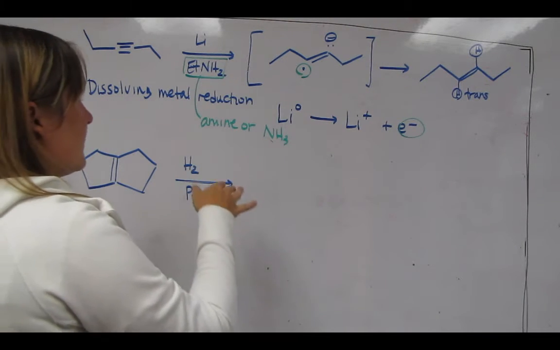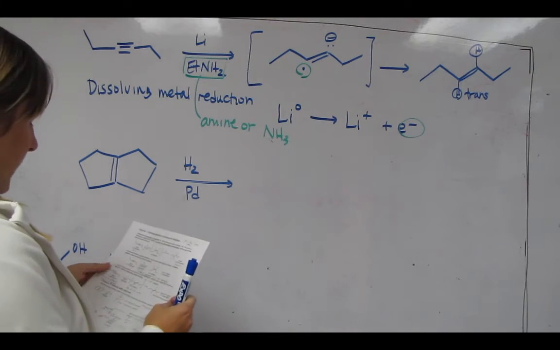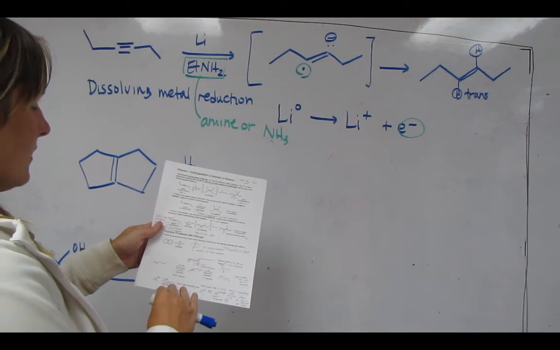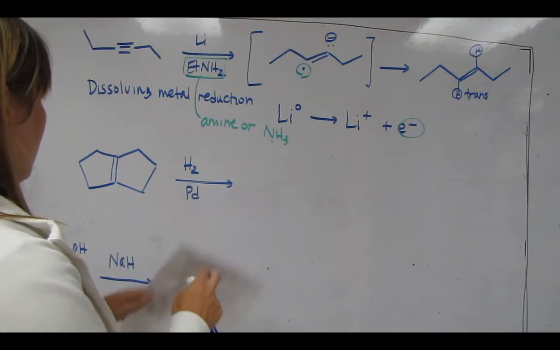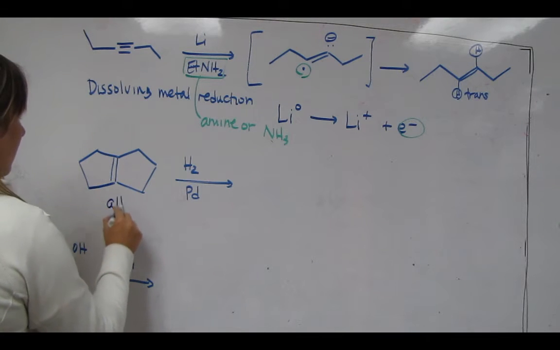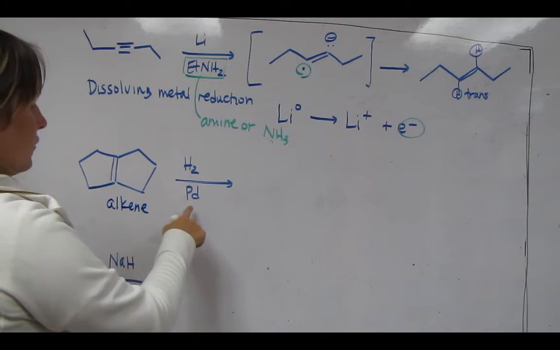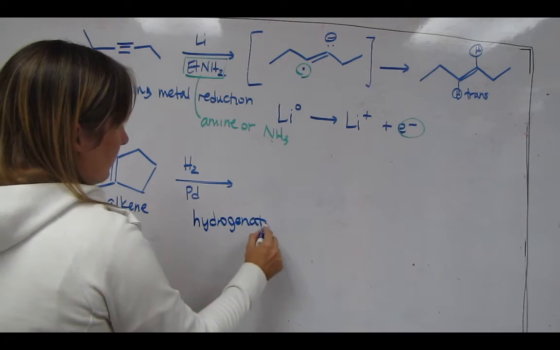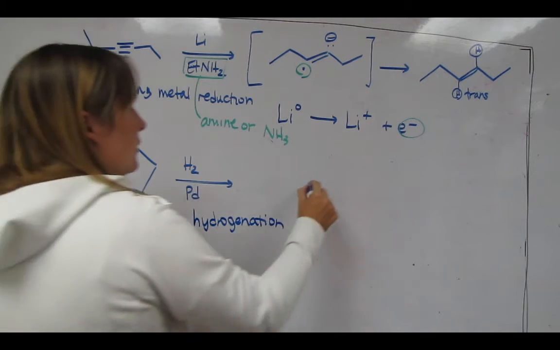And then on the following slide, we had some practice problems that I would like to go through. It says what product is formed in each, and so you have 3 sets of reactions on that page. I'm going to start with the top one, and then we'll do the bottom one, and then the middle. Okay. So in the top, we have an alkene, and we react it with H2 and palladium. This is a hydrogenation reaction. And hydrogenation of alkenes gives the alkane, and you get the cis arrangement.